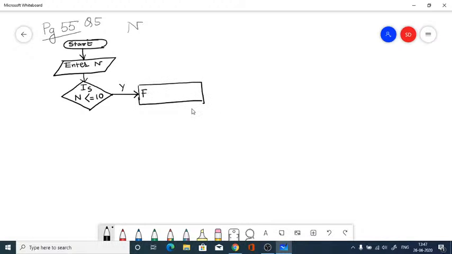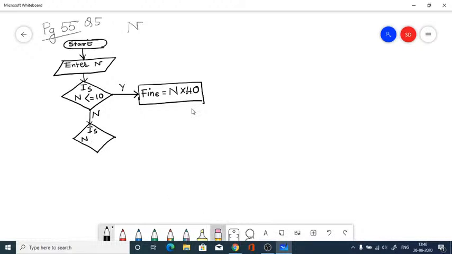Then the fine is equals to, this is a processing box because we are calculating n into 40 paisa. Or I can also write 0.40 for 40 paisa. Then the answer will be in rupees. If it is no, that means the number of days is not less than 10, it is more than 10. But I have to see if it is between 11 and 20.